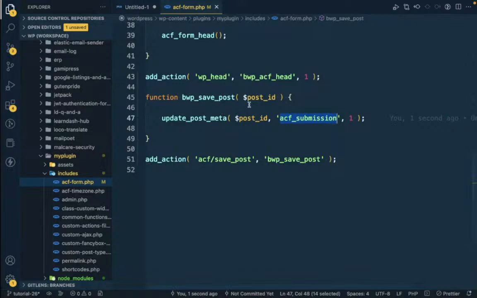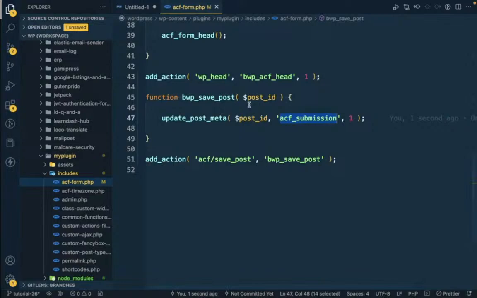APJ Kalam, Homi Baba. So our book has been added. Let's confirm over here. So ACF book 1 has been added.